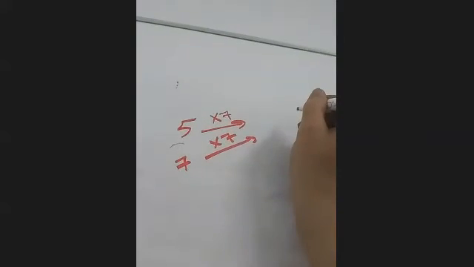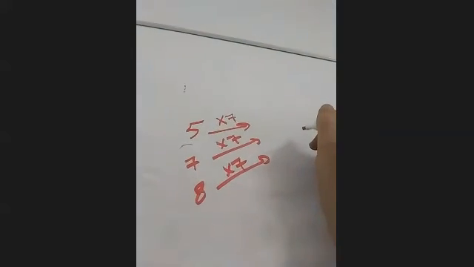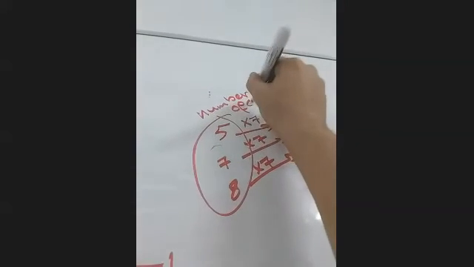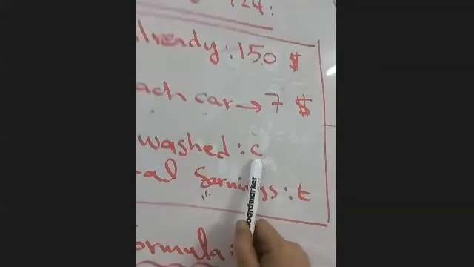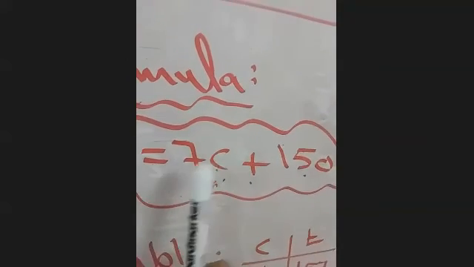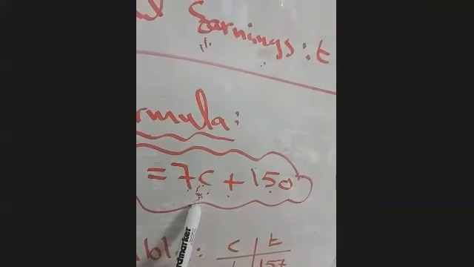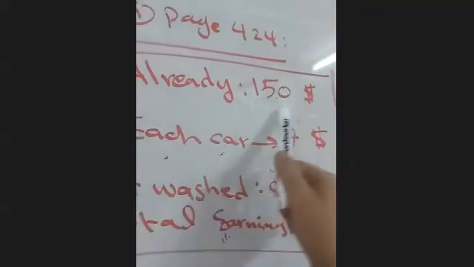If you have 7 cars, what will you do? 49. Multiply by 7. If you have 8 cars, what will you do? Multiply by 7. So we multiply the number of what? Of cars by 7. The number of cars, do we know it in the question? No, it is variable. And they call it what? C. So I multiplied with 7. What's C multiply 7? How do we write it? 7C. Plus the money which they already have, right?